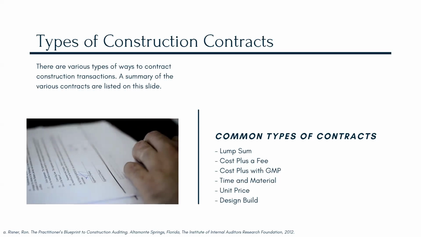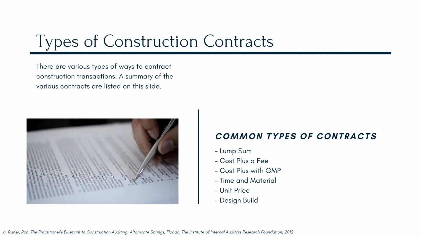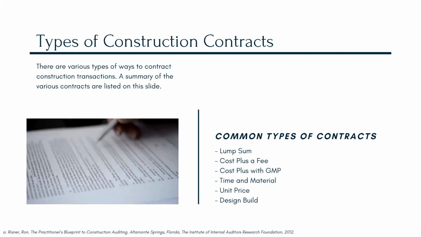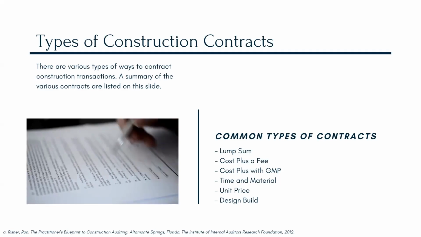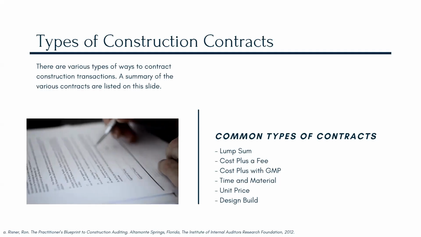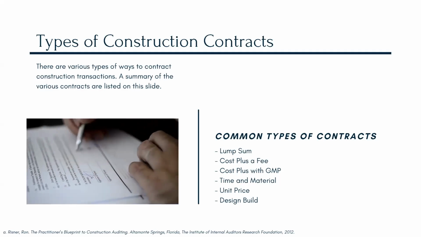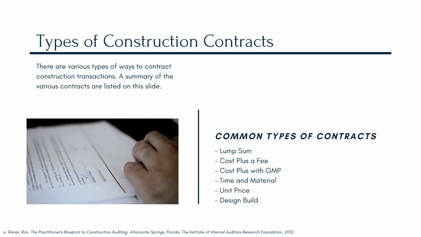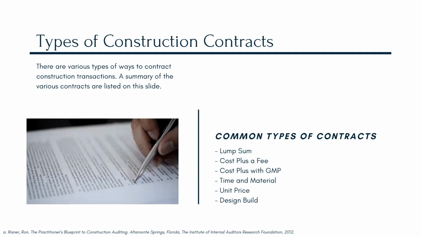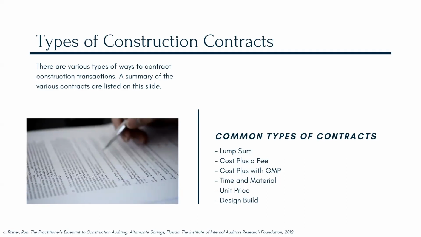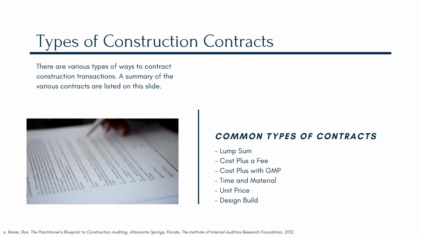But the lump sum project does carry some risks. The risk to the general contractor is if the cost of the project goes over the amount, they bear that risk, and they have to eat that cost if the project exceeds the lump sum amount. Conversely, the benefit to a general contractor on a lump sum contract is that if the actual cost comes under what they have negotiated as the contract sum, they get to pocket those additional profits.